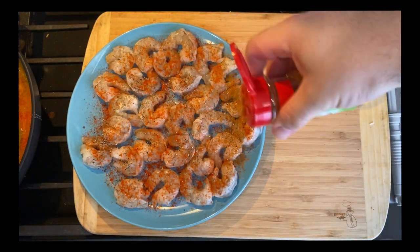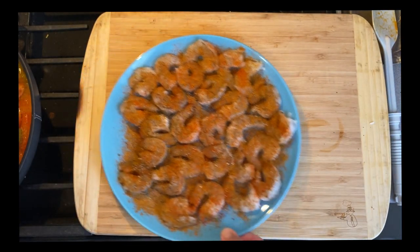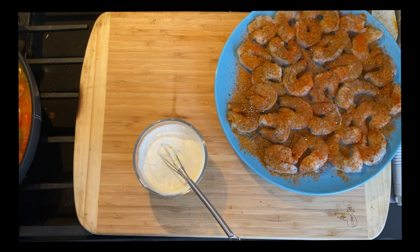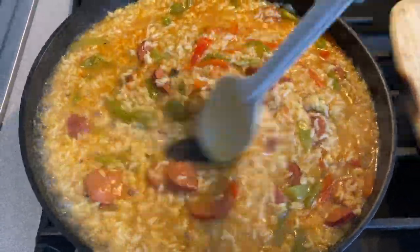Now, make your topping. This garlicky, peppery sauce that'll bring everything home and also cool the spice down for all you non-spicy kids out there. For the sauce, combine as much garlic as you want, 1/2 cup mayonnaise. I like about 1.5 cloves. Lots of pepper, onion powder, and trust me, it's delicious.